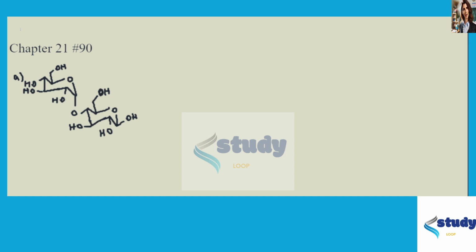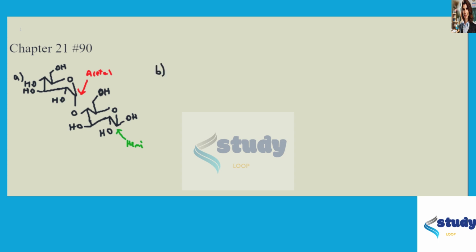So first for A, we're asked to label the acetal and hemiacetal carbons. The acetal carbon is this one right here, acetal. And in green down here, it's not pointing to a carbon. This is the hemiacetal carbon. Okay, so that's A. Just remember acetal is connected to two ether oxygens. Hemiacetal is connected to one ether and one alcohol.